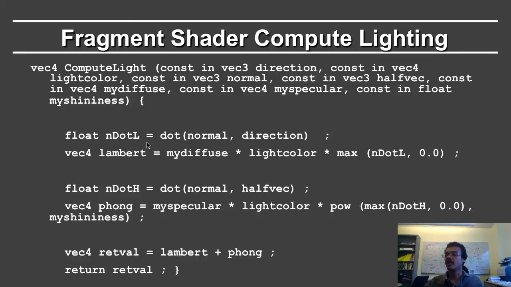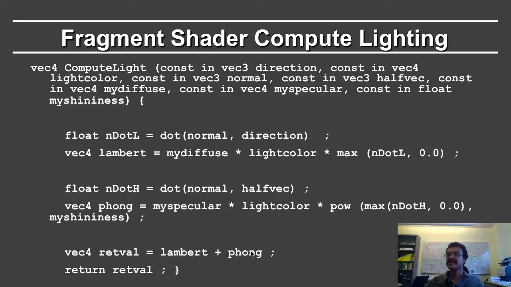I compute the dot product of the normal and the lighting direction. The Lambertian is equal to the diffuse component times the light color times N dot L. The half angle: N dot H is the dot product of the normal and the half vector. The Phong term is my specular times light color times N dot H raised to the shininess power. And what I return is Lambert plus Phong.